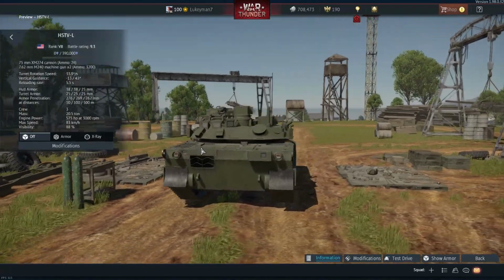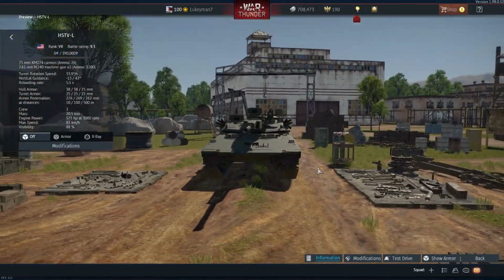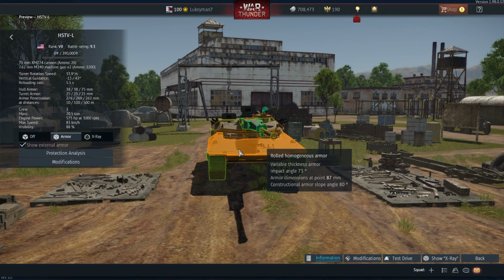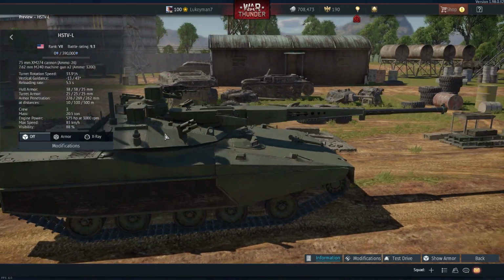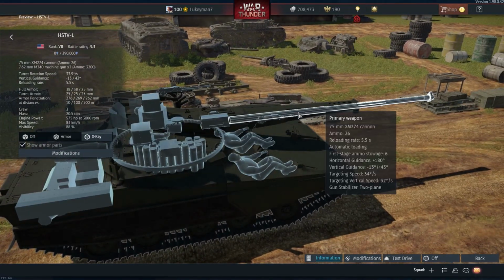Look at it. Oh my god. Looks like it's got a sort of CV90-ish hull, a bit stretched out. So the hull looks still pretty futuristic sort of style, but not too out of whack. But the turret looks like it's from some alien spaceship, especially with that gun. Man, that is one long 75mm gun.